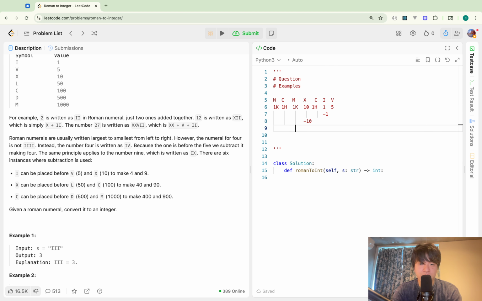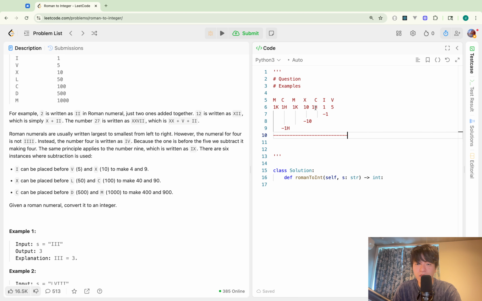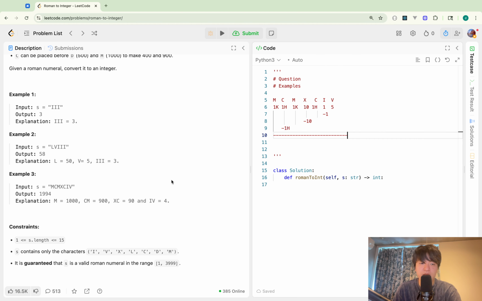And C, this one, is not placed before D but before M, so it works as minus 100. So I calculate the total of these numbers, and it should be 900, 1900, 1890, 1990, 1989, 1994. So 1994. Yep, good.